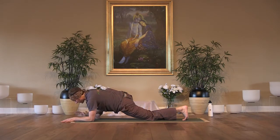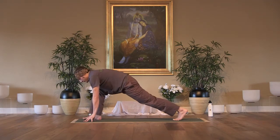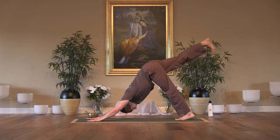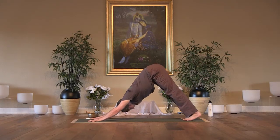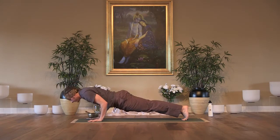And then if you're on your forearms, climb back up to hands. Step the foot between your hands. The inhale, step it back. Three-legged dog, right heel to the sky. And bring your right foot to meet the left. And shift yourself forward to a plank. And then exhale, lower yourself to your belly.